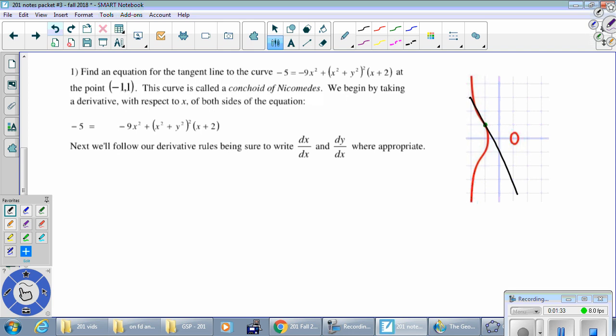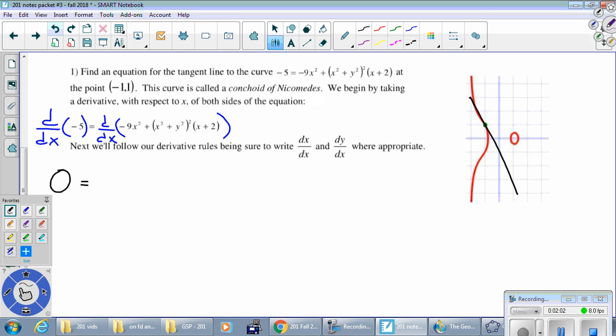So here we go. I've written the original equation out, -5 equals, but I've left a telling space in the front of both sides. And in that space, we're going to put d over dx. So all we're doing is taking a derivative of both sides. We've done this before. If the two sides were equal before, then certainly after we take a derivative, they will still be equal. The left-hand side is easy. The derivative of -5 is 0. Okay, let's do the derivative of the right-hand side.